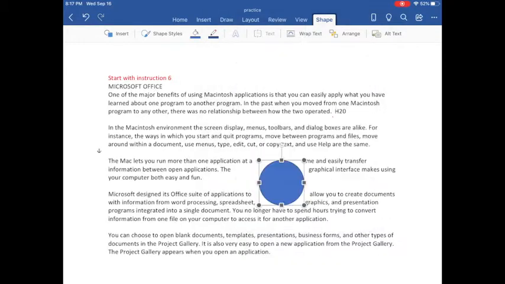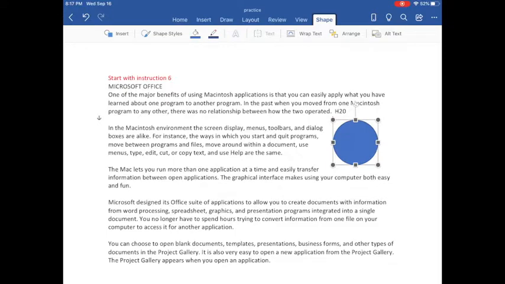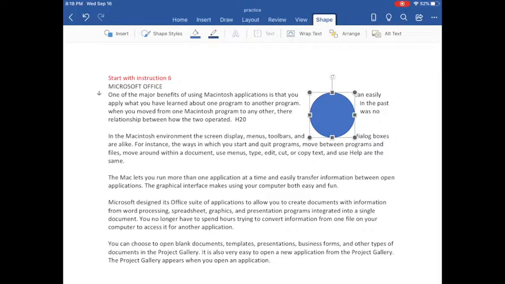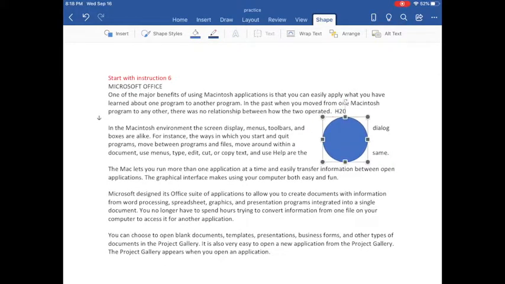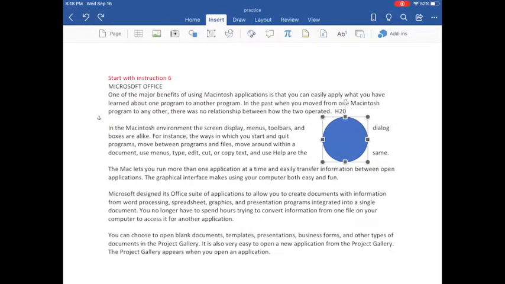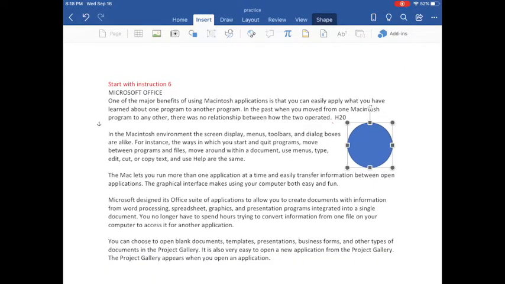Okay, then I'm going to go to Tight around my object. As you move it around, you'll see that the text wraps around it. One thing you have to be careful about is when you put it at the end of the line, you want to make sure that you do not have these extra words that are hanging out at the end of the line. So again, what you'll want to do is make sure you move the object so that there are no extra words hanging out at the end of the line. It just looks a little funny that way.